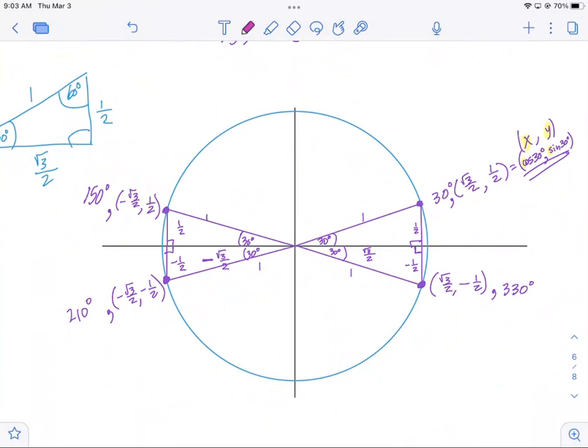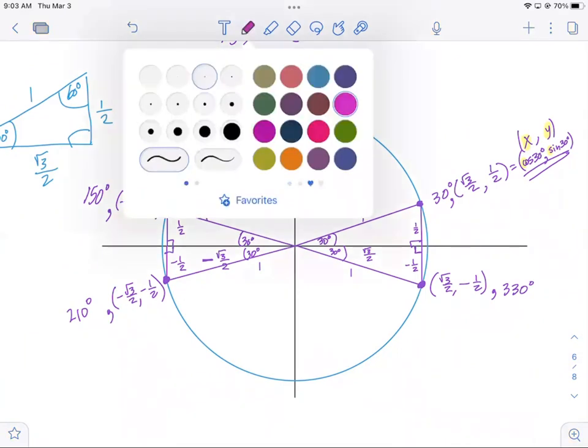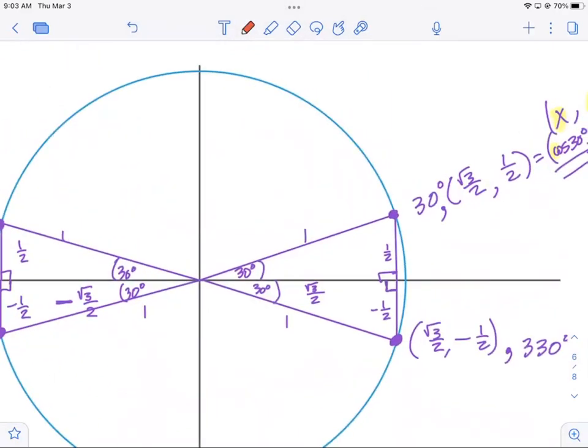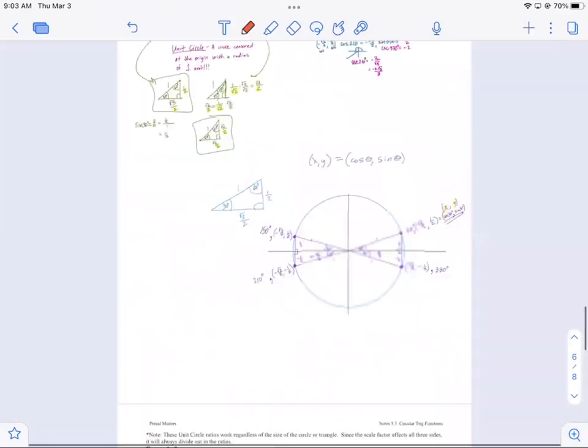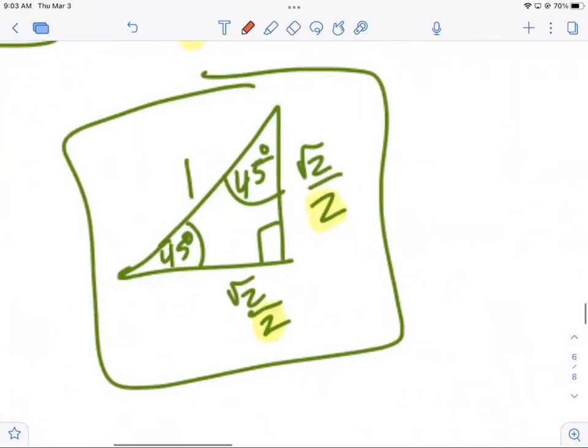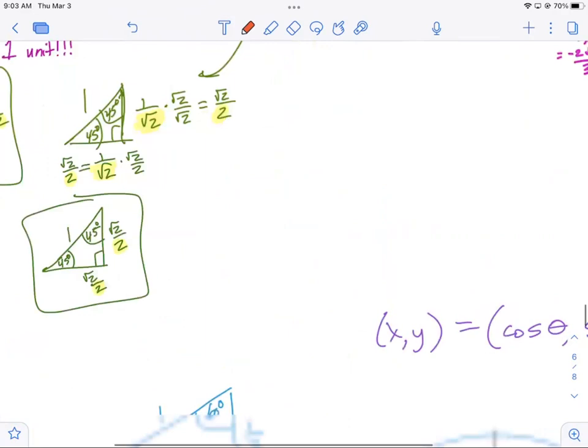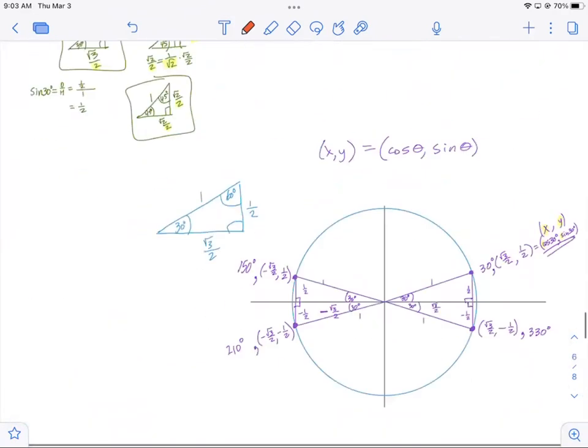I like it. All right, so first of all, let's look for a flavor. What flavor do you want to use for the 45s? For me, orange. Okay, we'll use orange. All right, purple and orange. We'll go with like the Clemson Tiger colors. All right, so remember your 45. We did that over here. We scaled the hypotenuse to 1, and the two side lengths were square root of 2/2, square root of 2/2. So to draw the 45s, there's 4 of them.